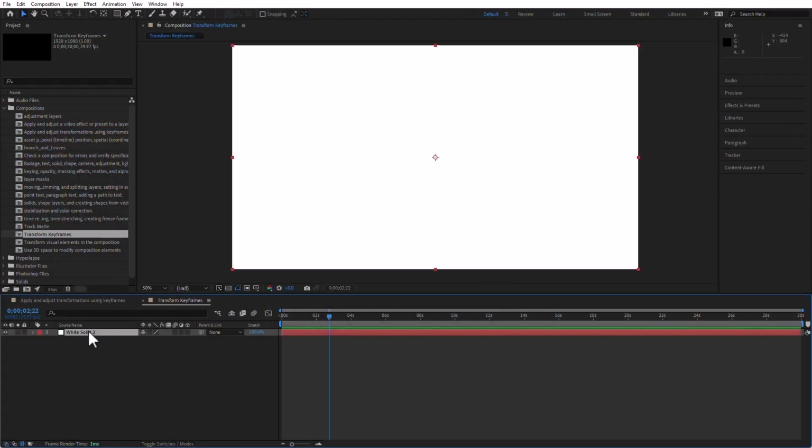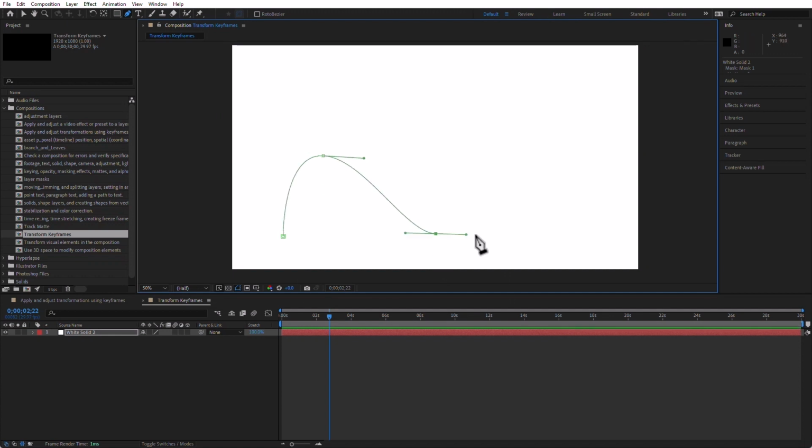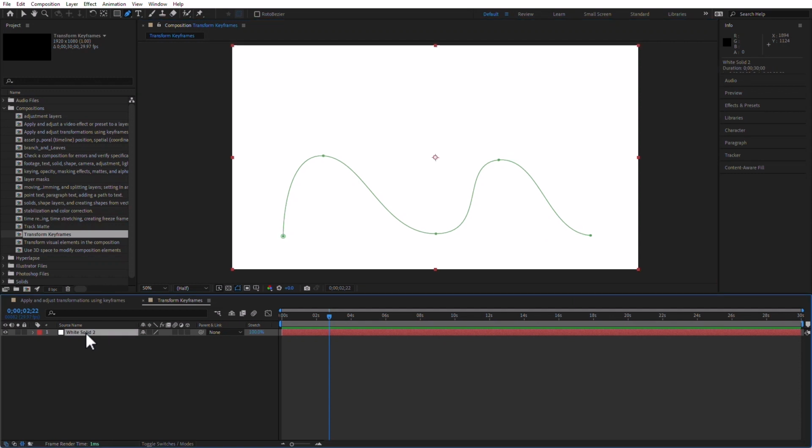Create a solid. The color doesn't matter. Create a path on that solid. Whatever that path you want it to be, it doesn't matter. All right? Now let's add an effect to that solid. Do this with me.